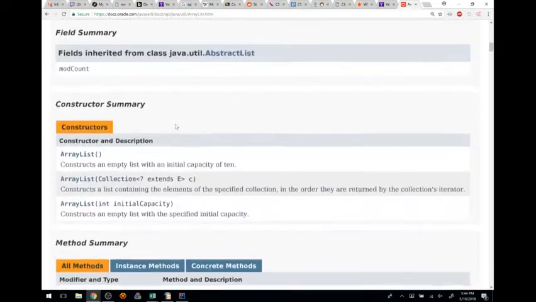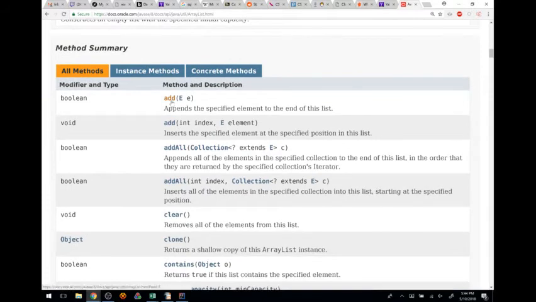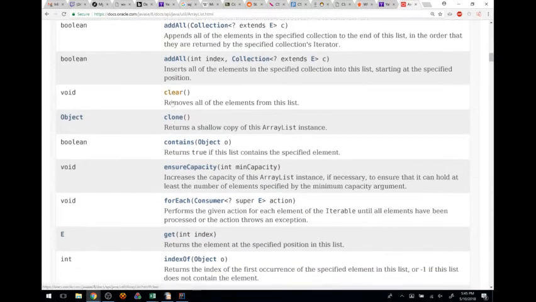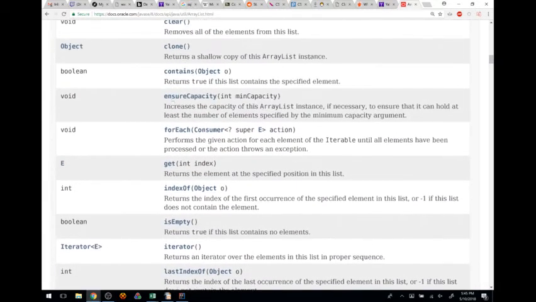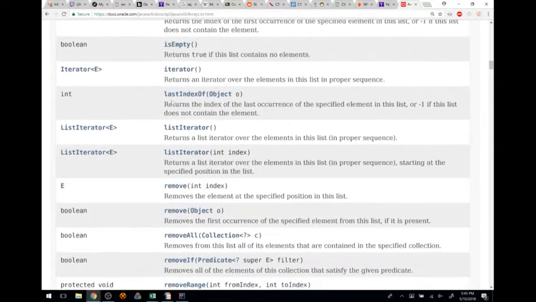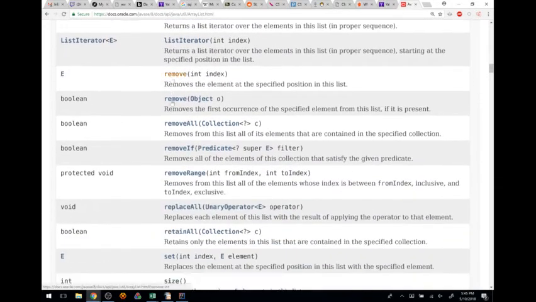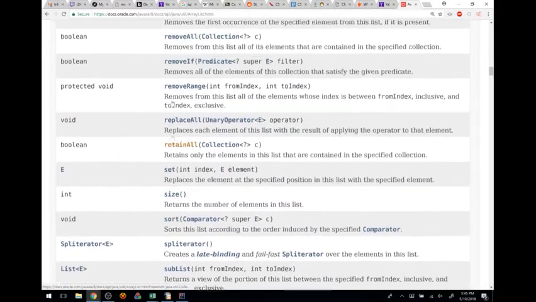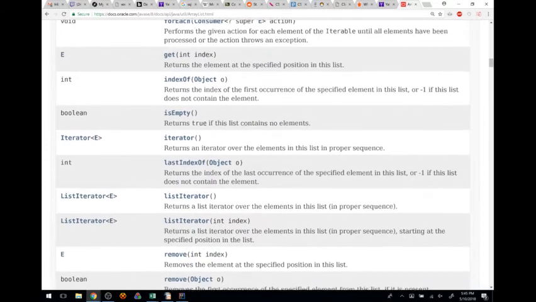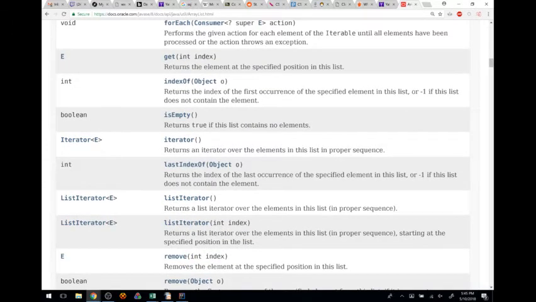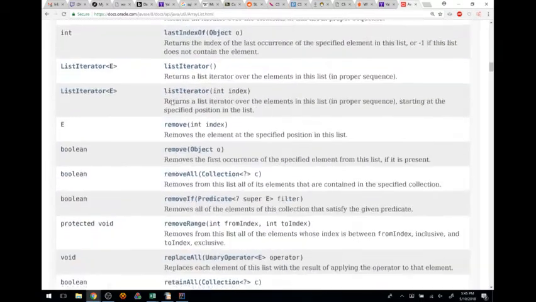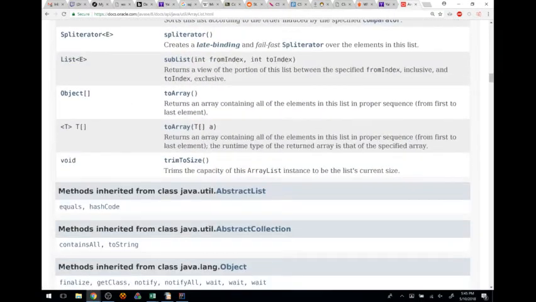And so if we scroll down, we can see what methods an array list has. There's the add method. You had it right. The one I was thinking of was wrong. That happens all the time, by the way. And you can see that there's a lot of stuff available to us that we can use to interact with these array lists. I'll be honest with you. I've used a good portion of these, but I haven't used them all. I haven't had a need to, but it's good to know that they're there in case I should ever run into a situation where it might be useful.